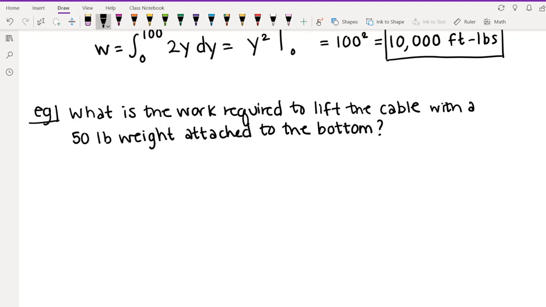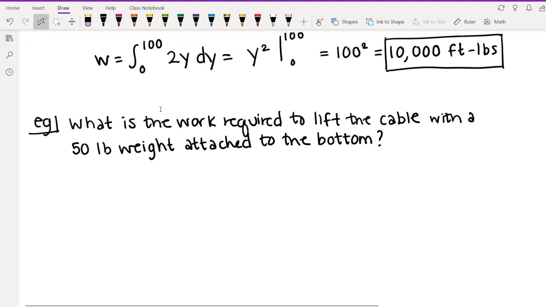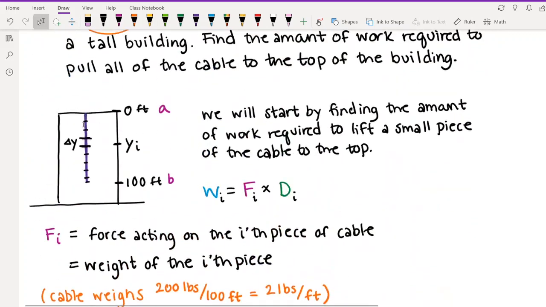Well, in this case, we actually did a lot of the work, no pun intended, already on this question, because we can really split this into two situations. So why did we have to do integration in order to figure out what was going on with the cable? It's because a cable is a long thing where it wouldn't make sense to say that each piece of the cable goes the same distance, right? Depending where you are on the cable, you're traveling a drastically different distance. And so that's why we had to integrate.